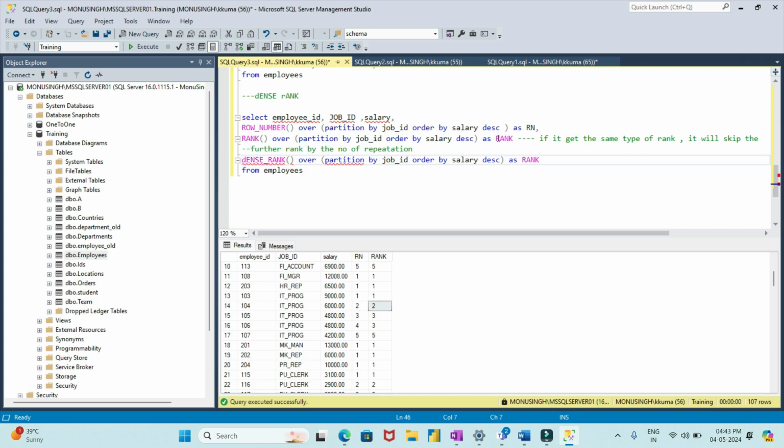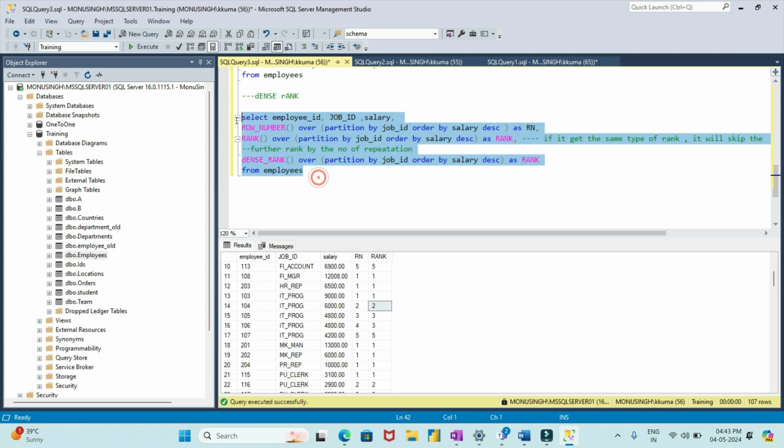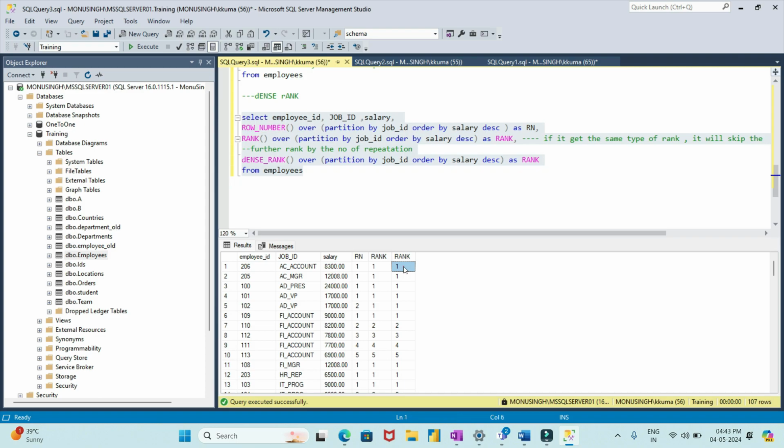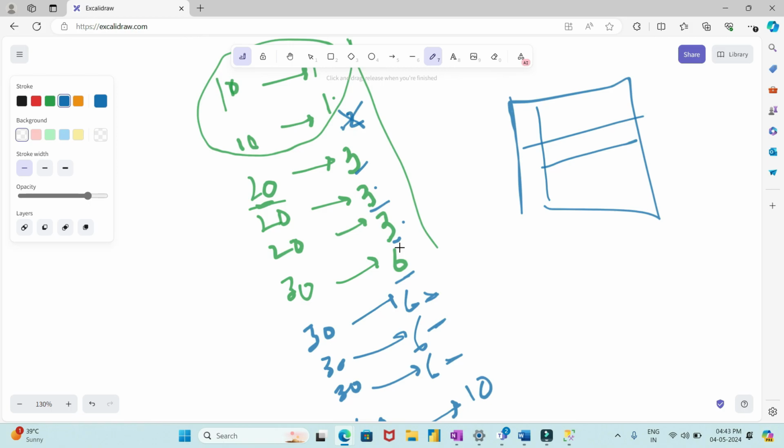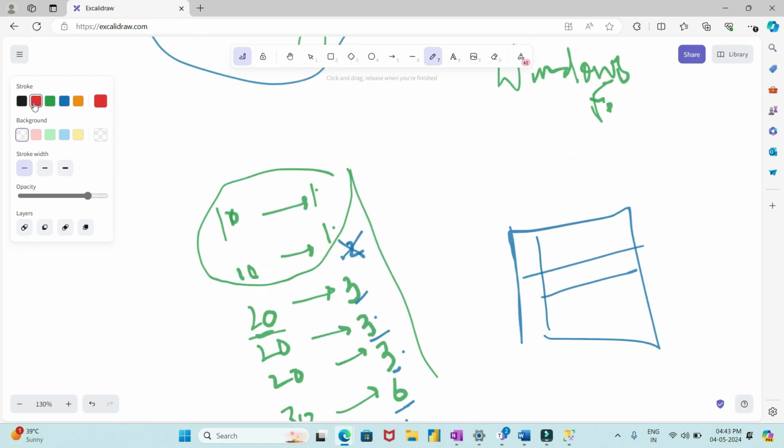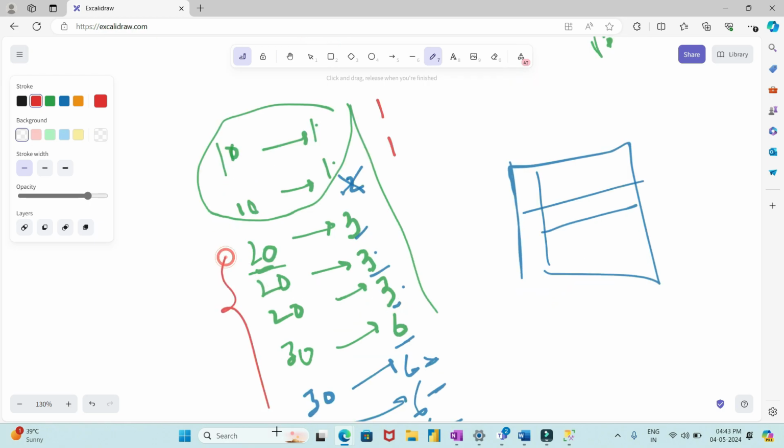Okay, and if I run it, here you could see what I am getting. So I will show you the example. In this particular example, we are getting 1 1 3 3 3 basically. Initially we will get 1 1 because it is the same. Now the second we have is 20 20 20 20 20 20. For this, it will not skip. Here it is skipping the values, but it will not skip. It will give 2 2 2. It is more useful actually.